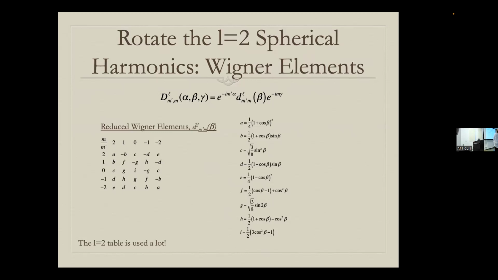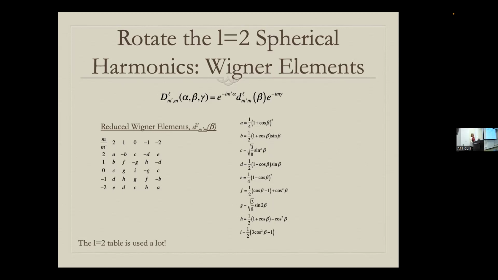When I rotate something, I've got something initially, and I'm going to rotate it. So somehow I know what alpha, beta, and gamma are, and I know what the initial state is. And if that initial state is m equals 2, it could be some admixture of m equals 2, 1, 0, minus 1, minus 2. These projection factors tell me how much of each, coefficients for each one. But there's lots of alphabet here, and lots of expressions, and this is what you really use in NMR. You use this lookup table all the time. That's how you rotate things.